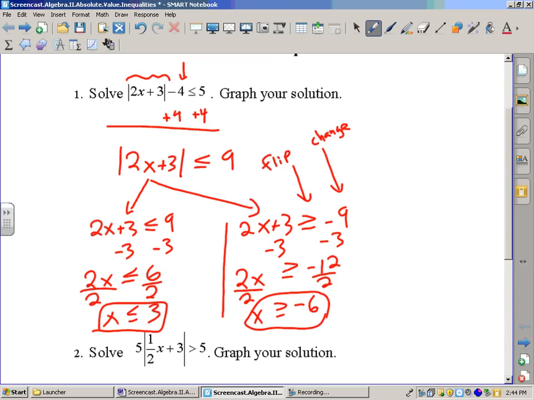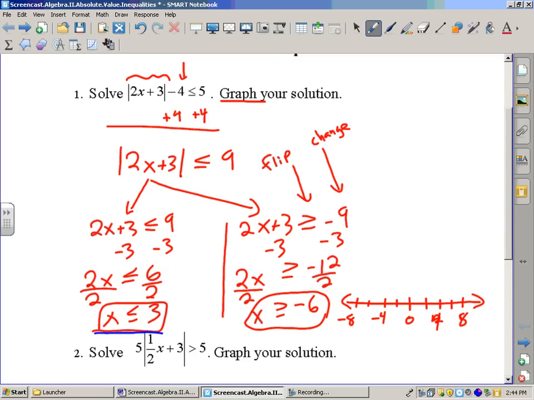Now, in terms of space, I'm going to draw a number line over here because they wanted us to graph our solution. And I can look at my numbers and say that I'm going to have to go between 3 and negative 6. So if I put 0 in the middle and do like 2, 4, 6, 8 in this direction, 2, 4, 6, 8 in that direction, you don't have to label every single hash mark. Whoops, that is a 4 and that is an 8. That should give us enough room. I'm going to change colors so we can see the dots.